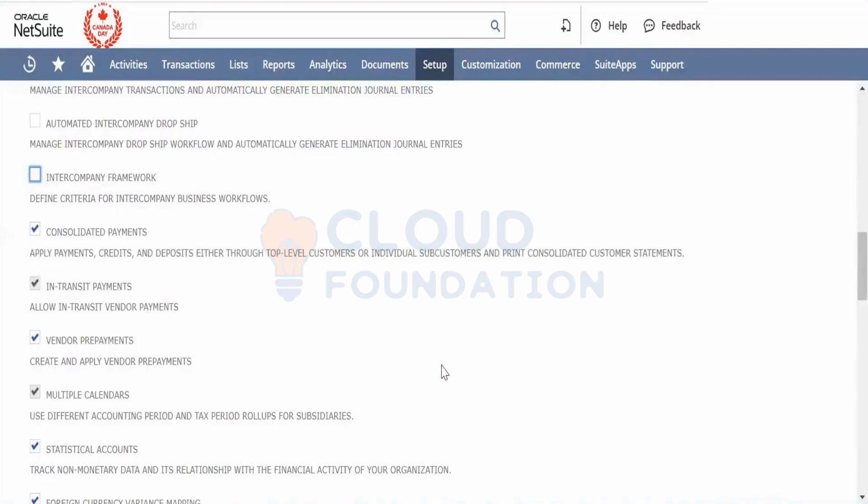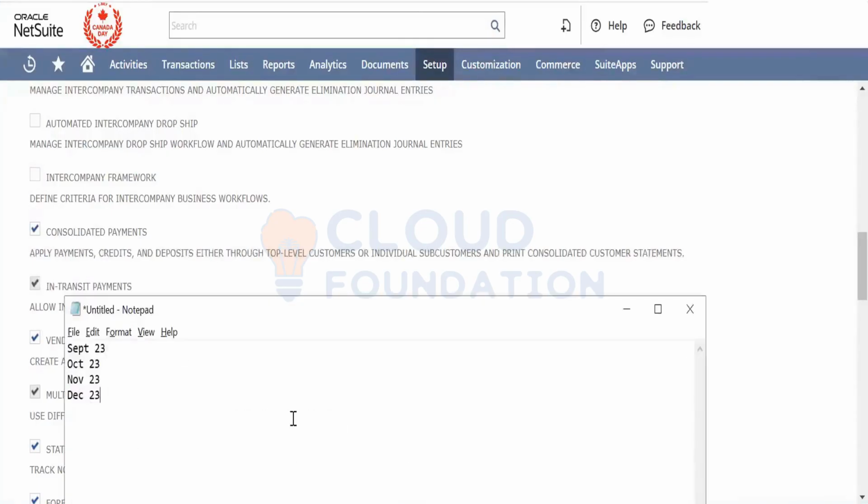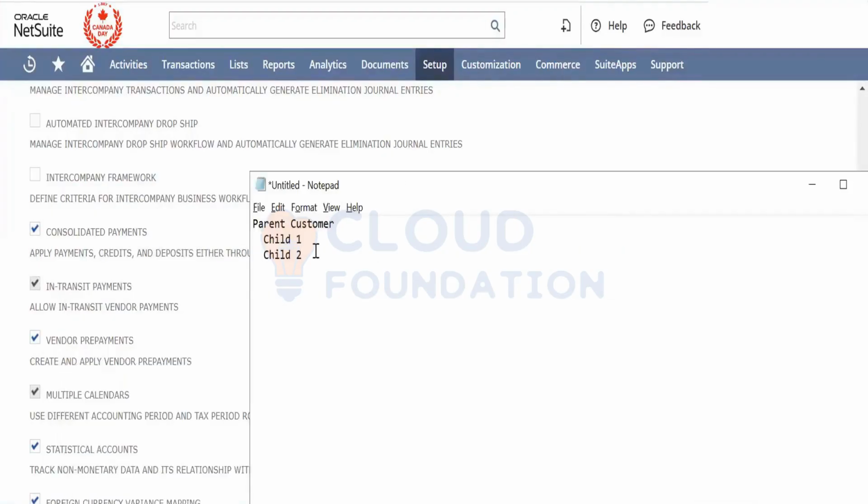What is a consolidated payment? Your customers can have child customers and parent customers as well. Right. They can roll up to your parent customer. Let us say this is how you can have it. Right. When you enable your consolidated payments and your any child customers also.